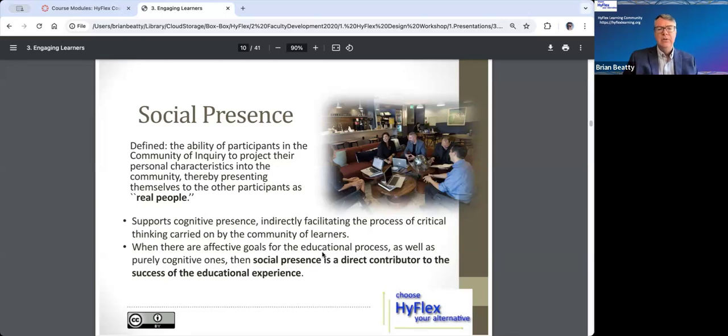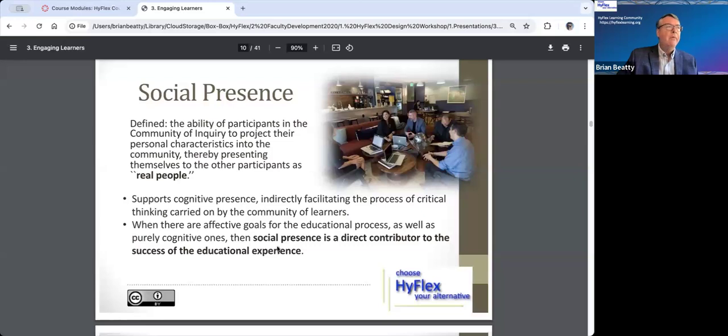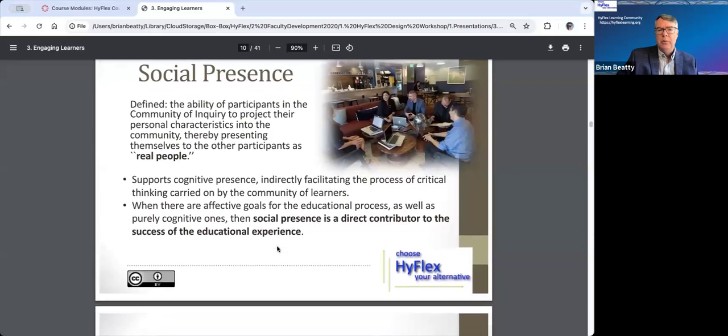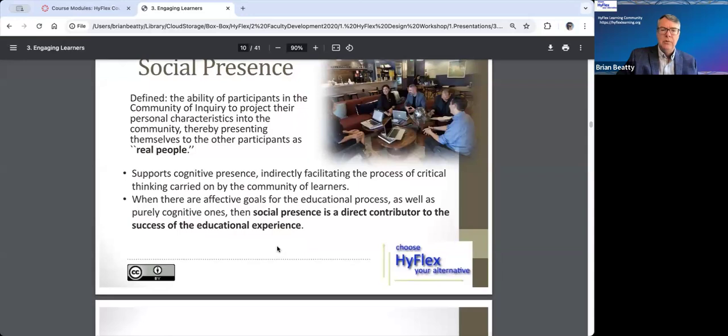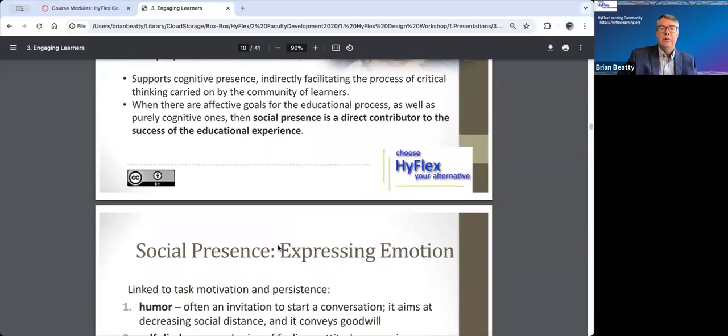Social presence is, of course, a direct contributor to the success of education. It gives people kind of the freedom, maybe the motivation, and perhaps the confidence to share their ideas. And it's through the sharing of ideas that helps shape the development of ideas, which is essentially what creates the learning outcomes that we're looking for. Okay, so this is an important part. And as a faculty member, you have a leadership role in this. You also have a participation role in this. Your students primarily are participants in this, but sometimes they take on leadership roles as well.